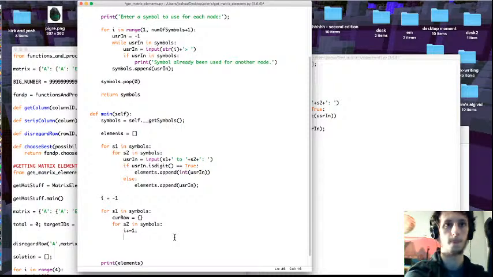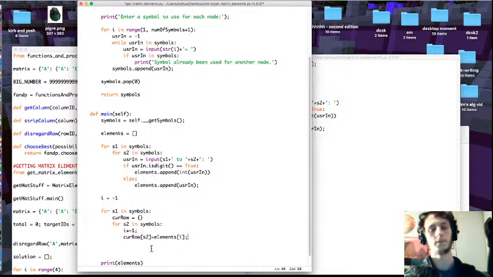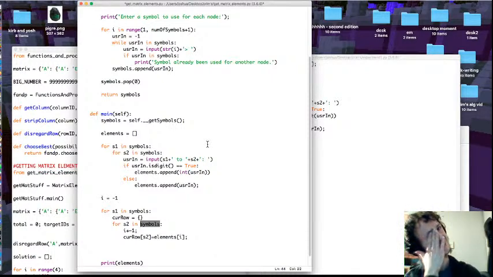So current row S2 equals, I want to do it all compact like that because I feel like it, elements I. So we're saying for symbol and symbols, because we know we've set it up in such a way it will work. Why does this work? Does it work? It must work.